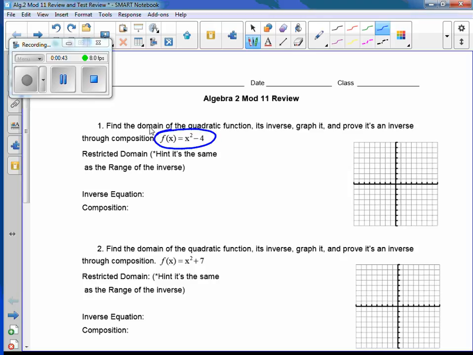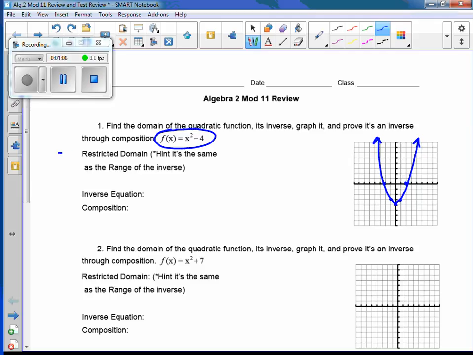It's a quadratic equation. All right, it's x squared minus 4. And so it's going to look like this. It's going to have a y-intercept of -4. All right, and here are a few points that you can use to graph. All right, so there it is. There's a quadratic equation.